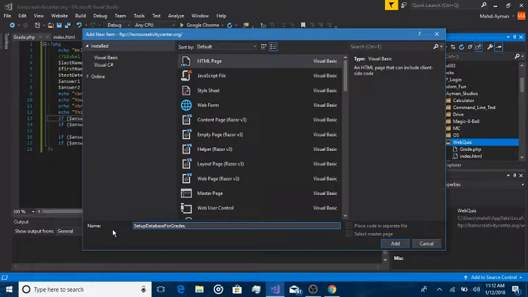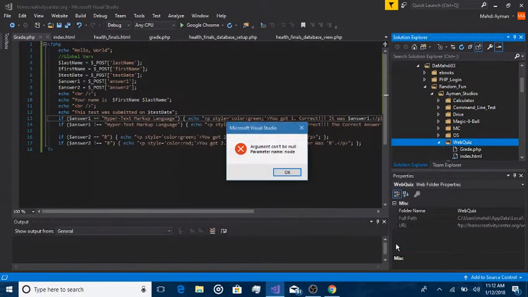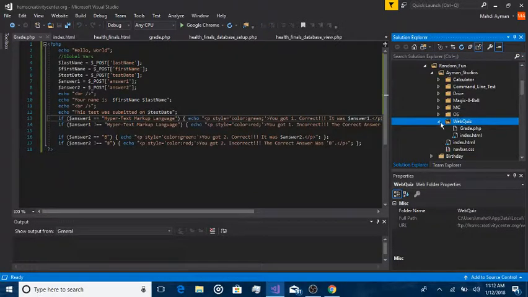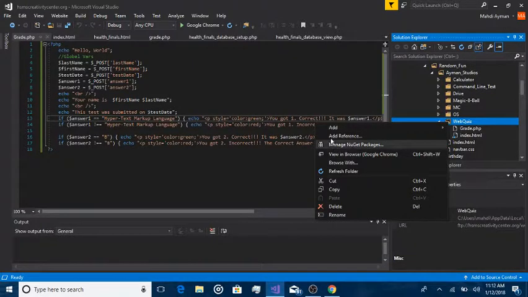I think that's too much. I don't know. No, I'm just gonna call it setup database. And then I'm gonna go ahead and add it into... what? Okay, I guess I'm gonna do it the old-fashioned way then.